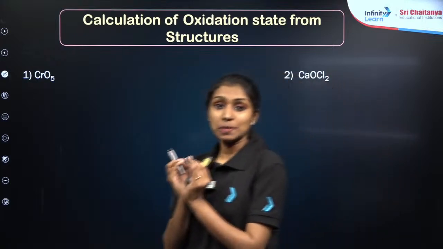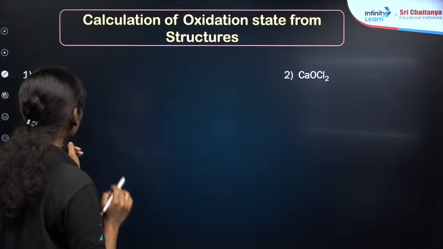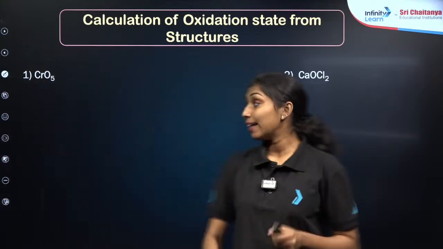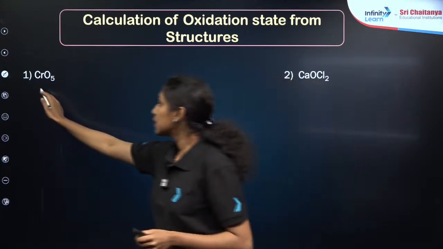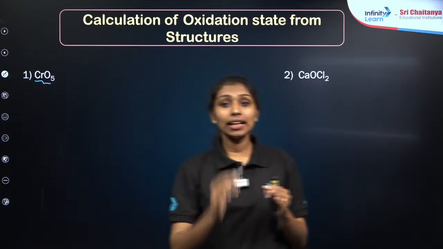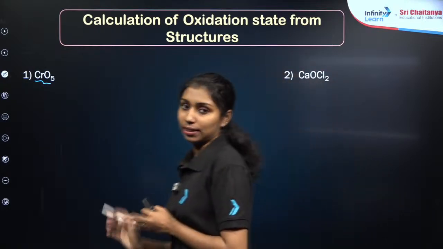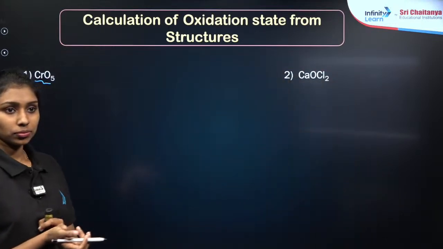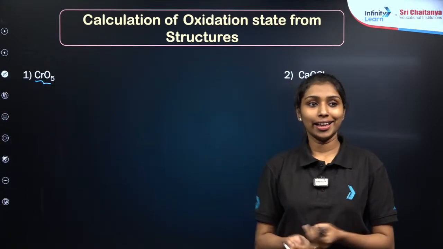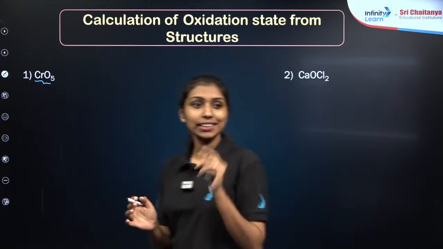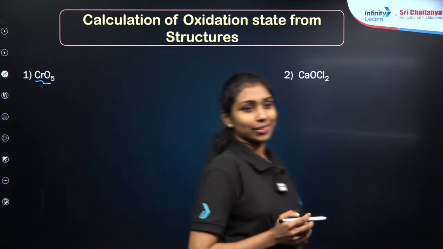Now let us move to some special cases. Here, two different compounds I have given. While calculating by the general method, you will get the wrong oxidation number, right? In the case of chromium, what will be the oxidation number of chromium in this particular compound by using the general method? Just calculate that. Ratan, don't worry, we will be discussing the oxidation and reduction topic in detail in the next slide. I will explain everything. No need to worry.